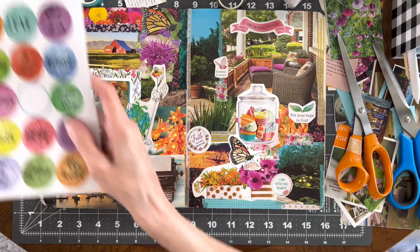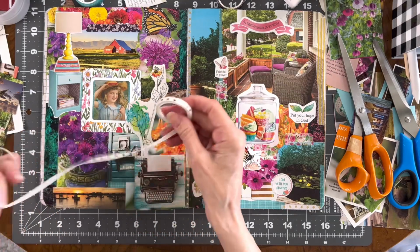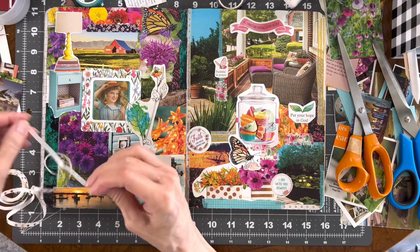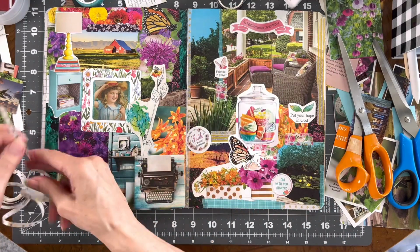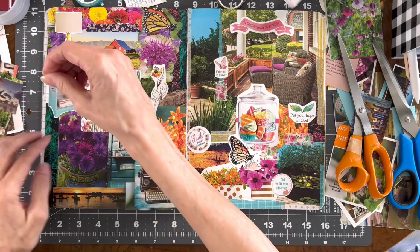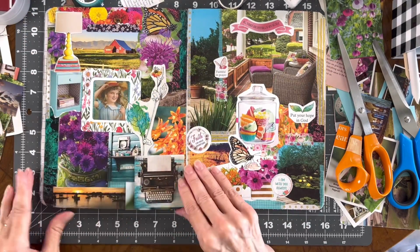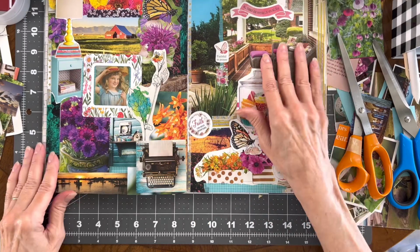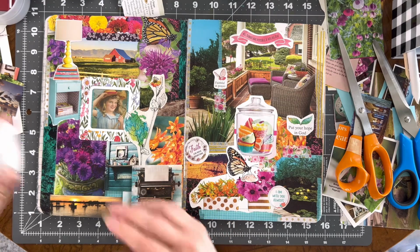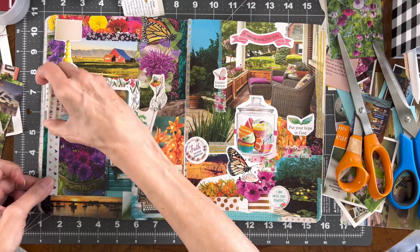And let me find my other washi tape. Let's put some of these gold stars along here. And that'll tie in with the gold stars on this page. Not sure how far I want to go down. Ooh, I like that. And let's see, my glue's falling over. Maybe something along here. I have these hearts that I'm thinking maybe we'll put along here.